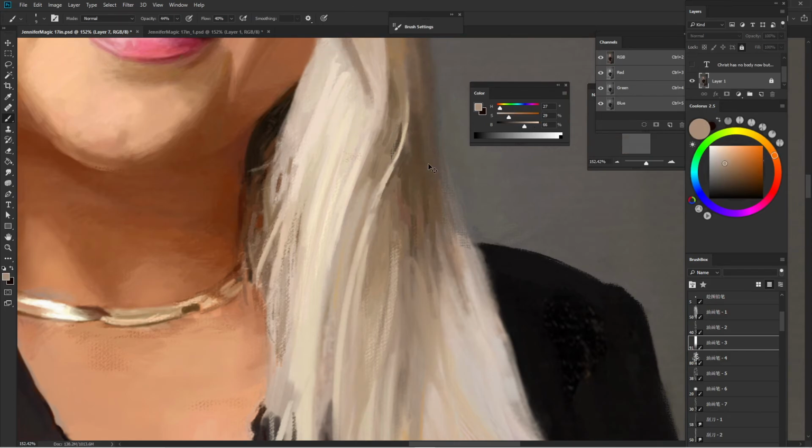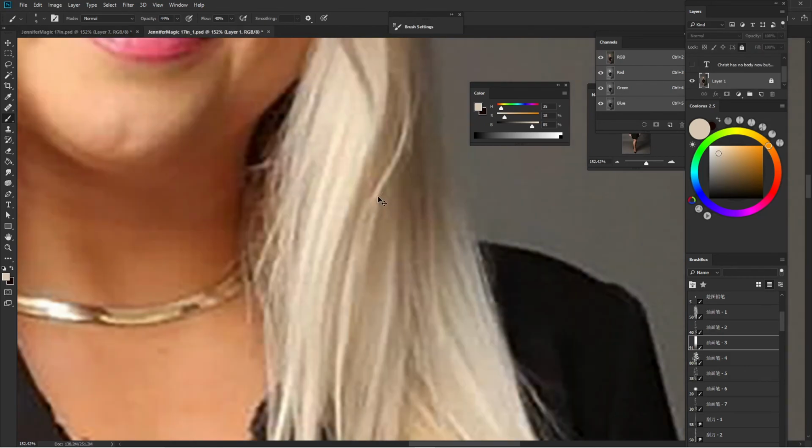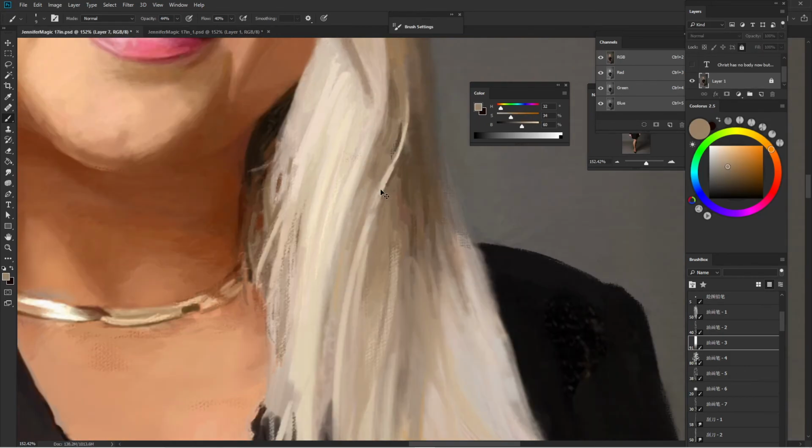But painting should first and foremost be about having fun. If you're not having fun, why are you doing it? Right? So I'm trying to think, just when I'm doing this hair, how it feels, how silky it is, how soft it is. And you should always do that, no matter what it is.